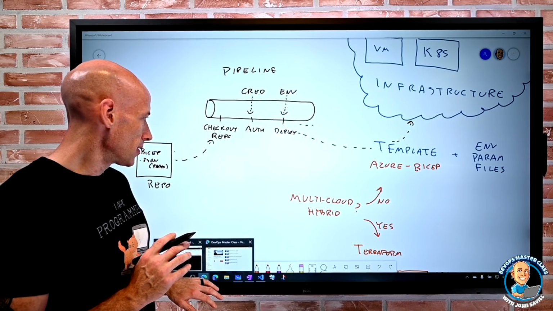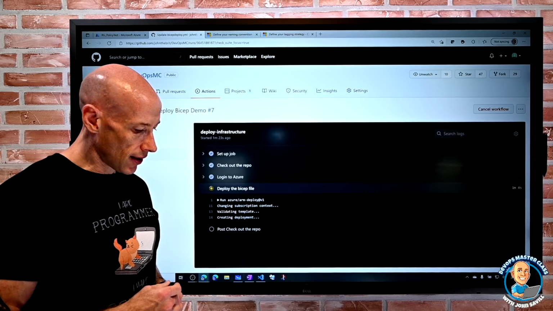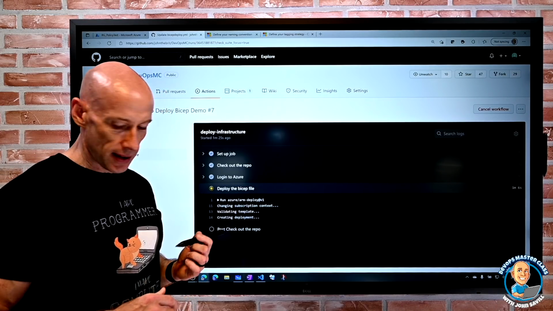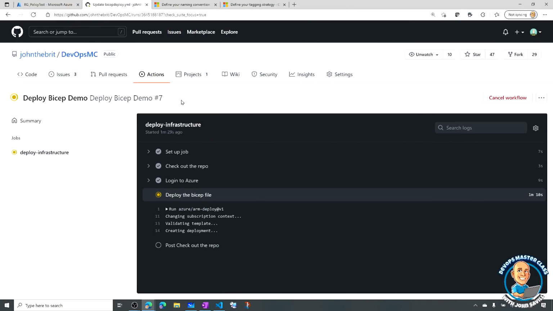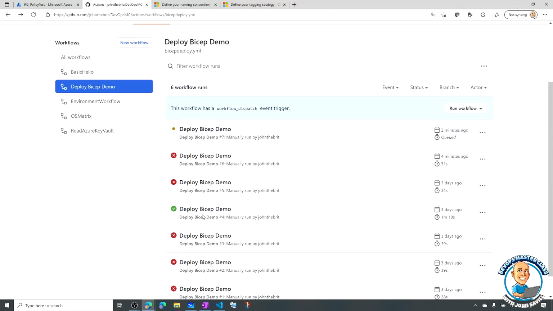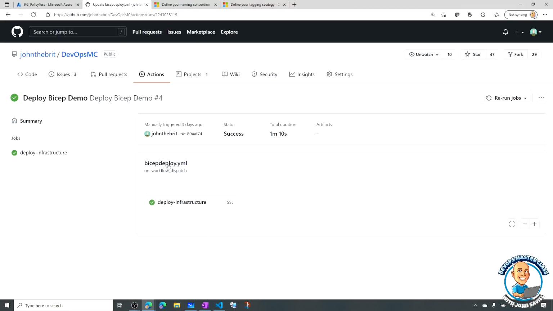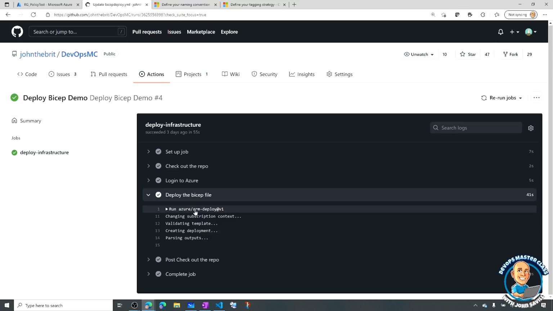Let's just go back, try and prove the point that it actually works. So it's still running that deployment, but I fully expect this to work, so we don't have to wait too long. We'll see if it does come back, but it definitely should work. But if I go back for a second, you can see here there was one I ran. This was actually where I changed it to the good file. And here you can see it deployed it just fine. You can see that was successful.